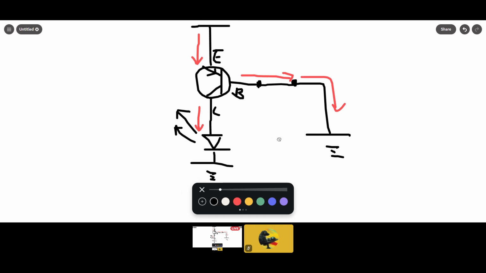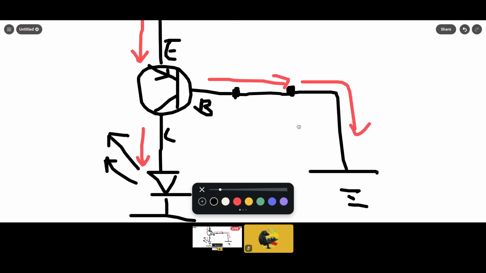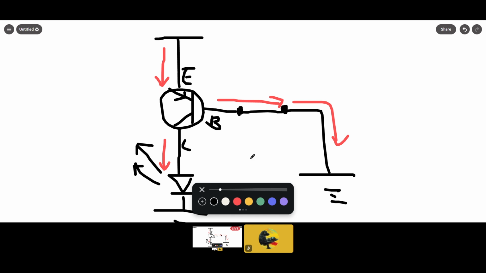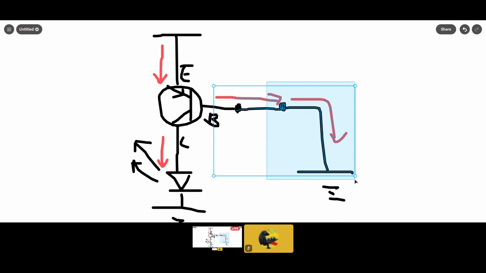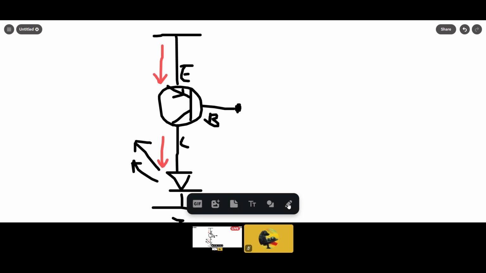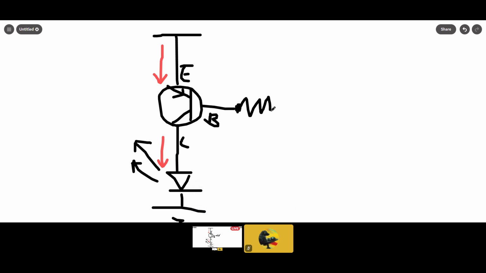Actually, this is a little bit wrong because, I mean, no, it's not wrong. It's just that you won't see this in an actual practical setting because there should be a resistor here, and a resistor here, then the switch.